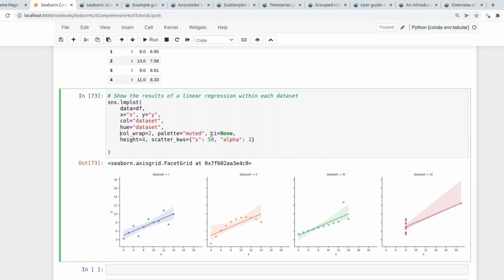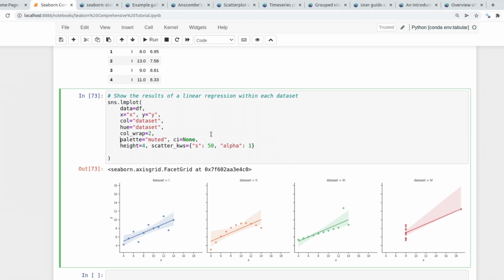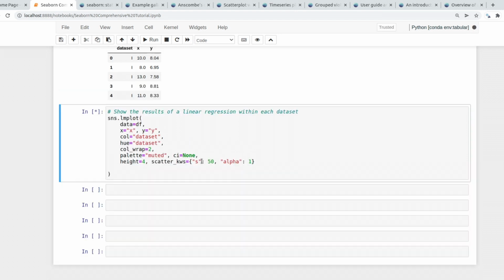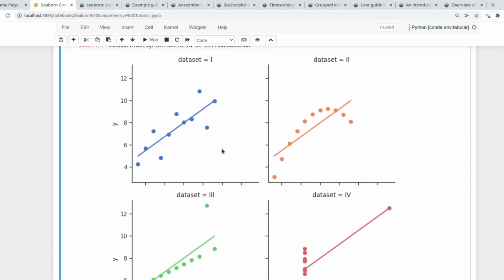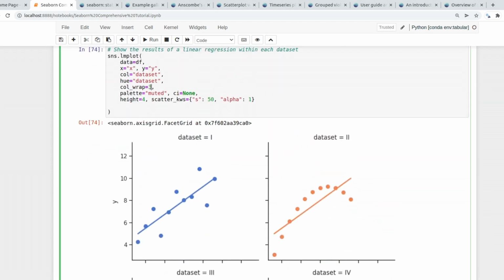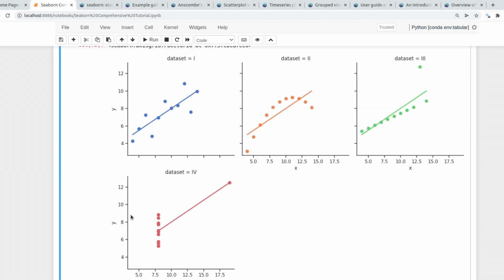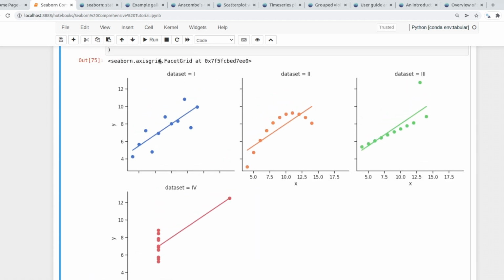So col_wrap equals 2. What this does is basically to say, okay, just put 2 plots in the first row and start adding plots in the next row of the plot grid, right? So that's why we get this result. For example, if I put 3 here, it will put 3 and then start adding on the next row. So think of the grid of plots as a matrix. So this is the matrix, in this case, 3 by 3. And this is one row, another row, and these are columns.